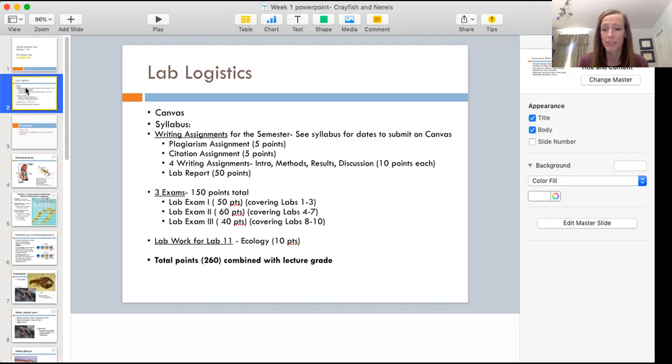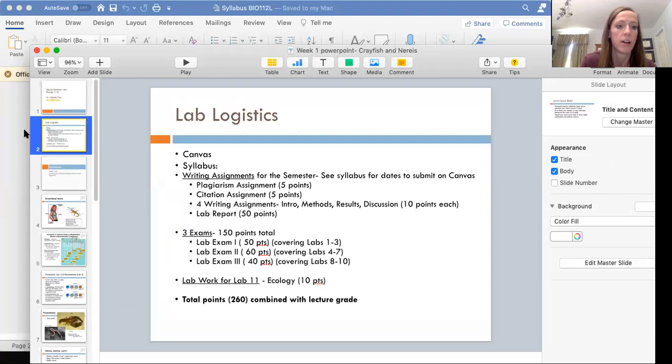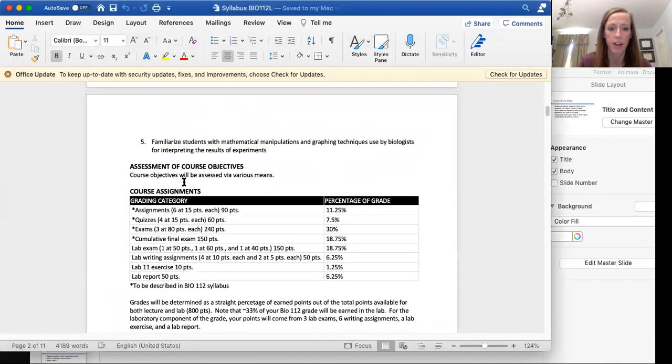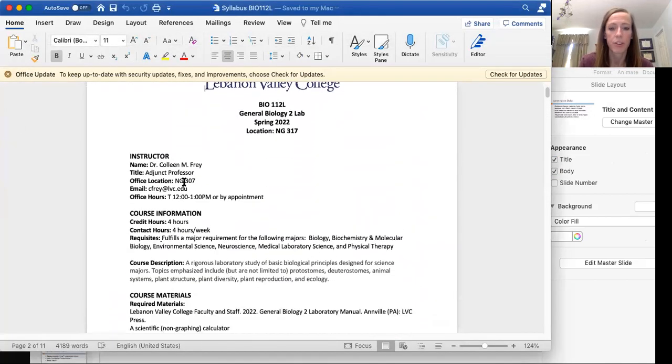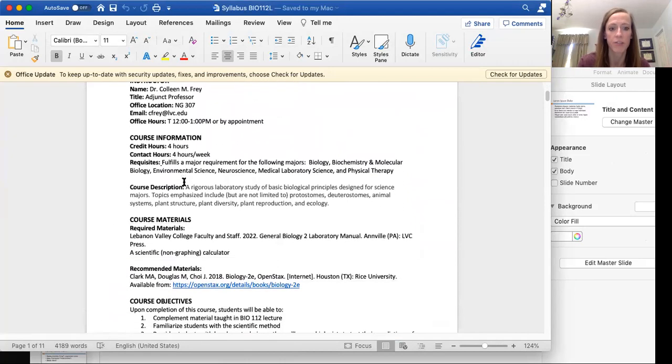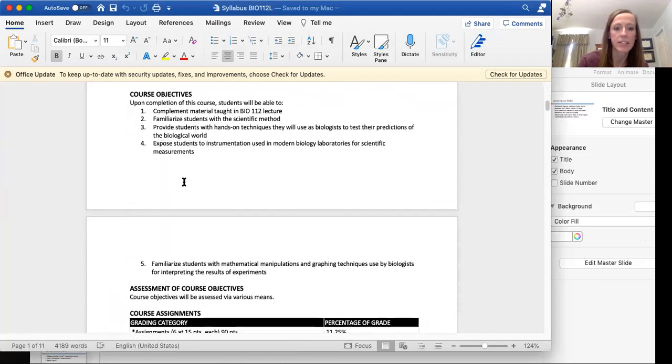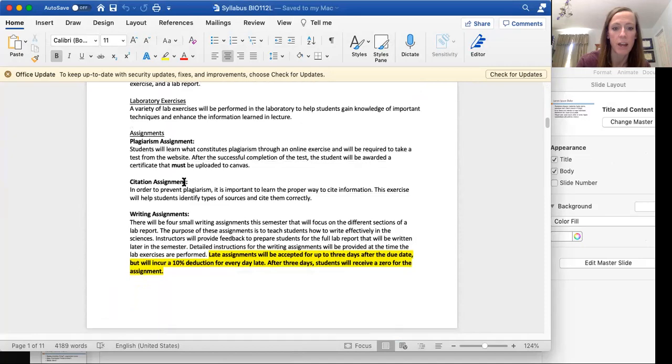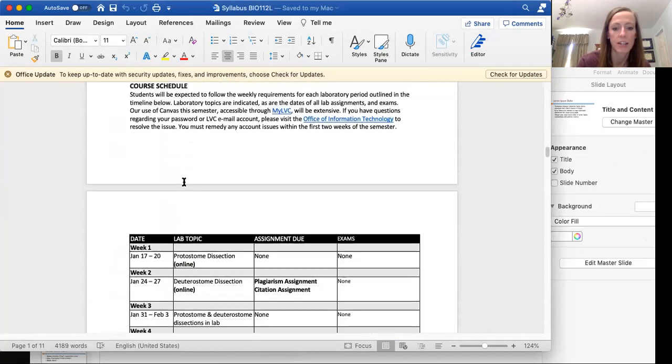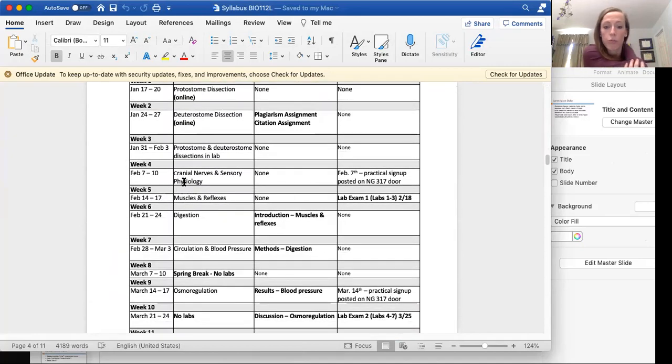We had all those quizzes last semester. We're not doing that this semester. We are having writing assignments, however. So if you look through the syllabus, and I can sort of show you that here as well. I think I'm sharing this with you guys. If you look through the syllabus, you'll find my contact information and the textbook that you need, as well as all the assignments. And you'll notice that, like I said, the assignments are writing assignments.